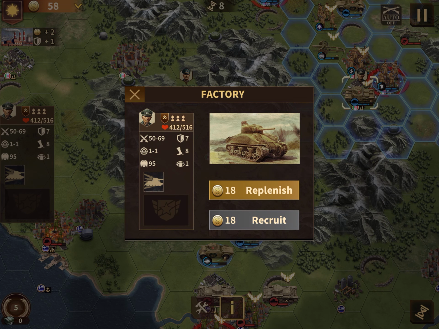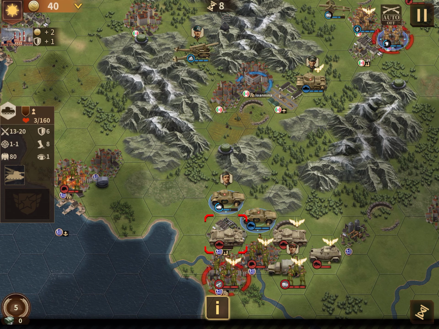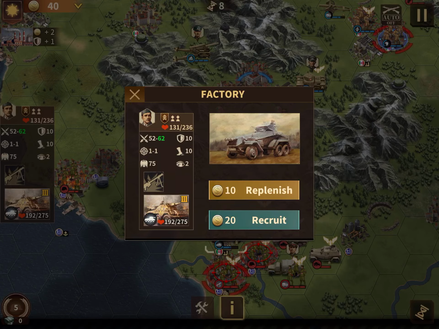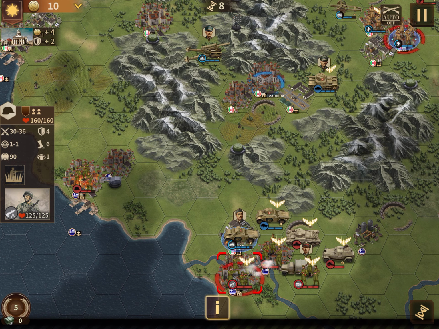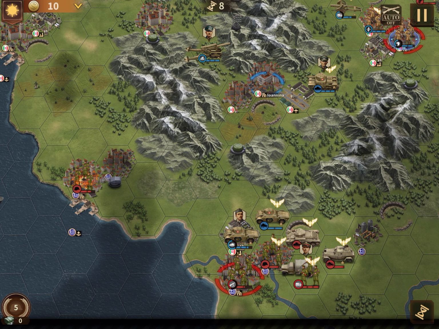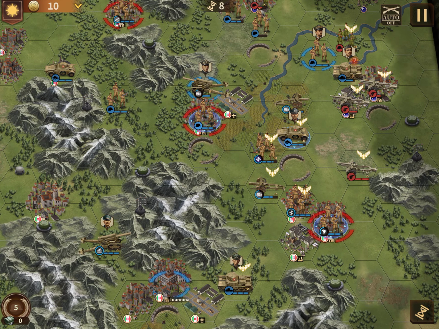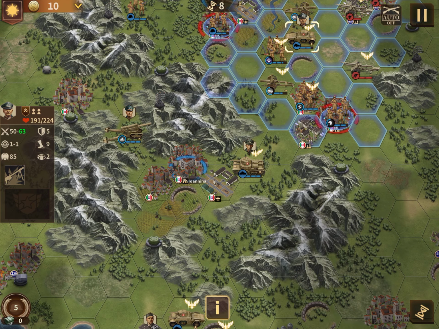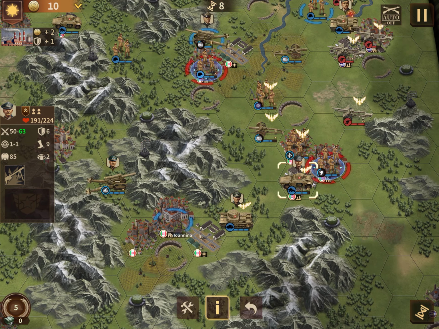First, replenish. And then replenish or recruit both. That's good. Here there is a massive army attacking us. Will not replenish, it's only 30.